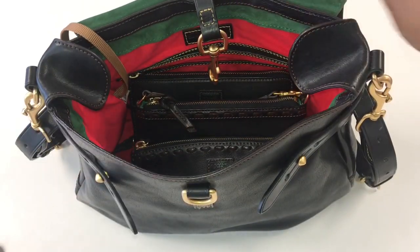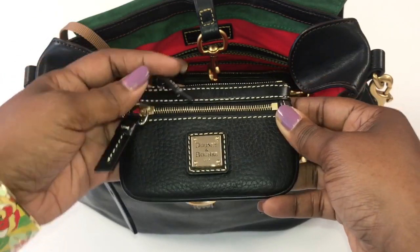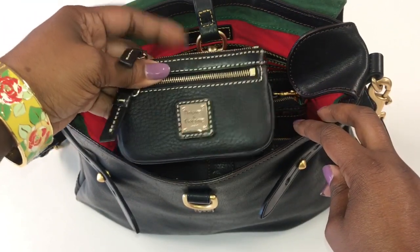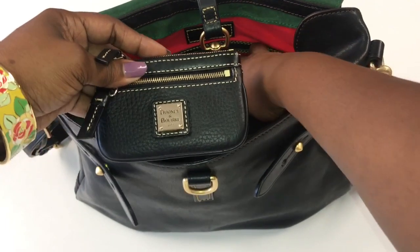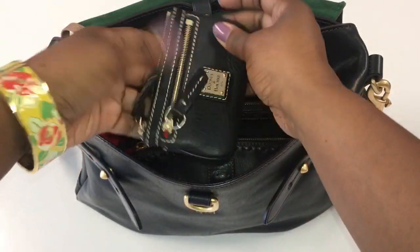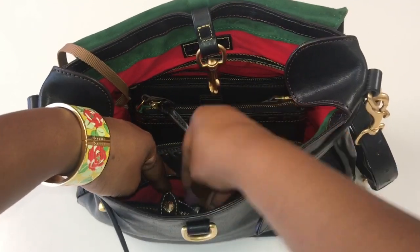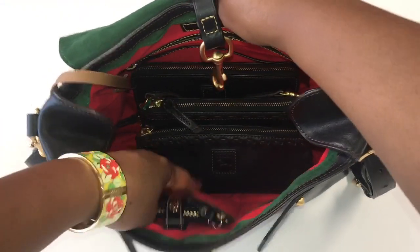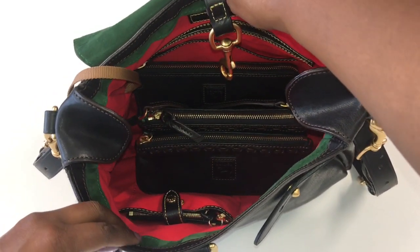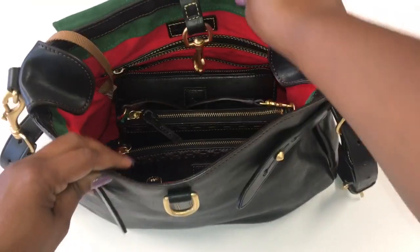Still lots of room. So now let's go in with the pebbled leather coin pouch, and I'm going to try something a little bit different. I normally put my coin pouch, because this is my work badge and my work keys, on the back wall slip pocket, but for today let's try to put it in this snap pocket. And okay, that fits really, really nice. I probably won't snap it, but as you can see, that coin pouch fits perfectly in that little pocket.